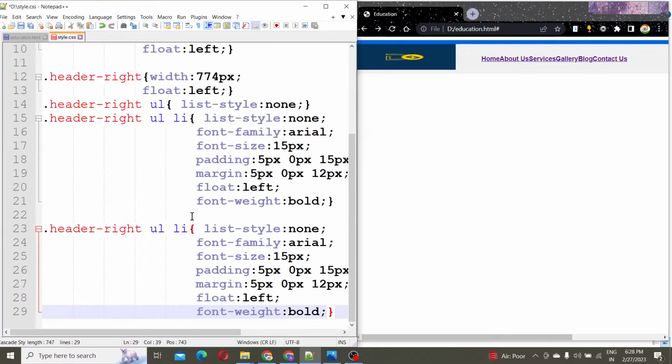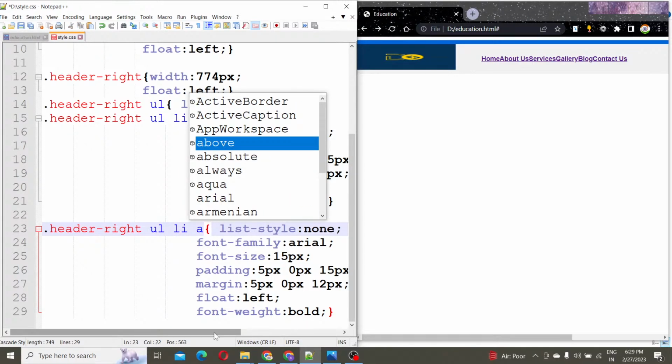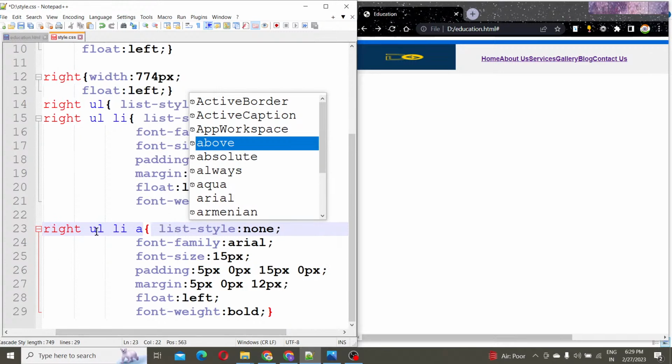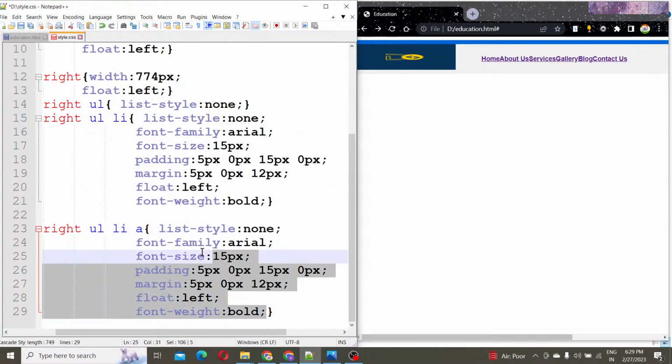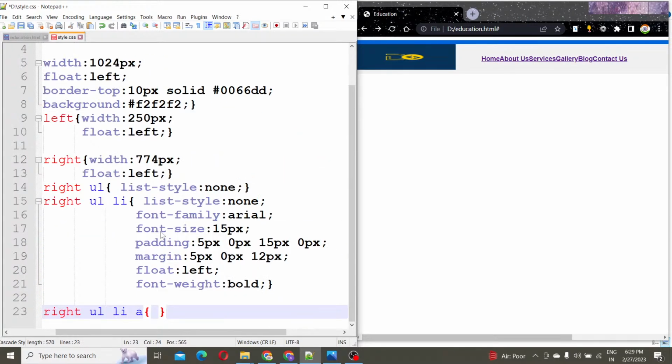Now in header right, this is the unordered list. Its child is the list item, and the list item has an anchor tag. So this is actually the child. What we are going to do is erase all these.